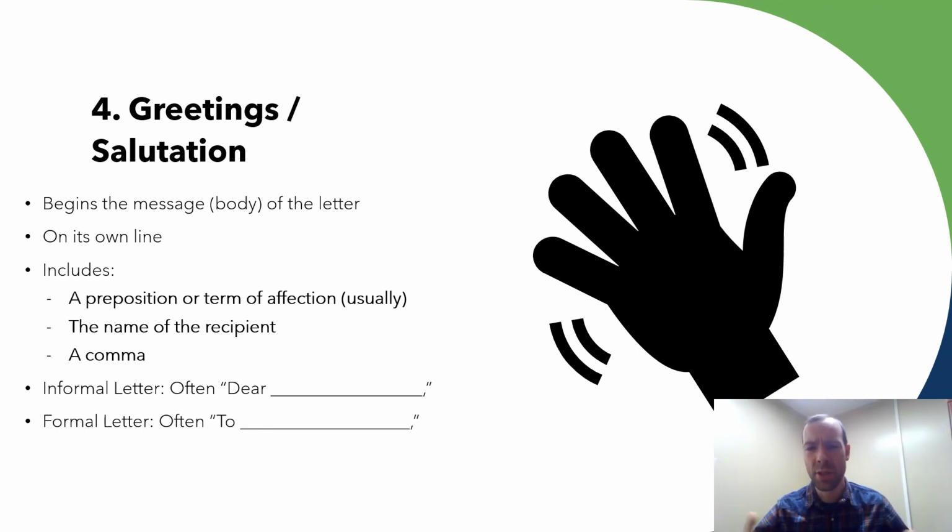We would maybe just use "to so-and-so." It would be more official. So if you're writing to me, you'd say "To Mr. Rempel," and then a comma, a new line. We start our body, our main message. You can just put the person's name or the company's name and then a comma. You don't really need to have this extra little word in there, but letters often do.